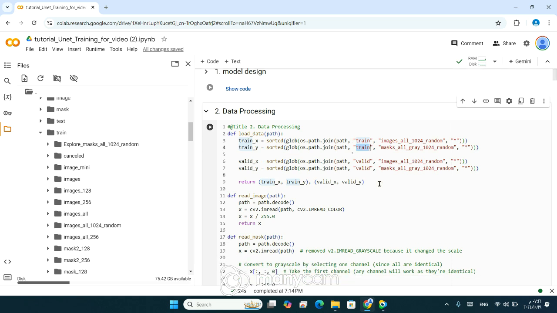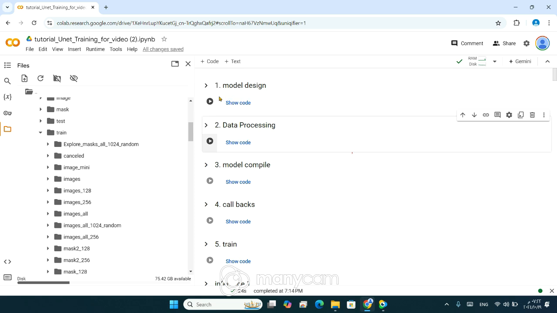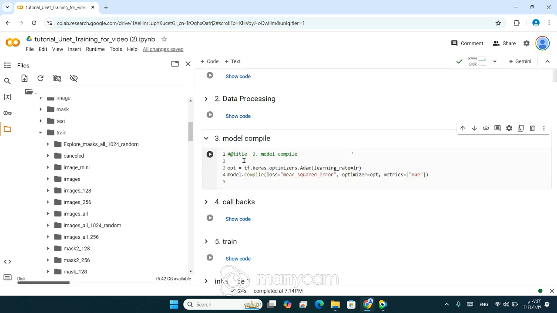The same thing happens for the validation data. You will place the input images of the validation data into a folder like this, and this should be inside the valid folder or whatever you have created for it, and the same for the output images. So now you have modified the model architecture to suit your own needs. You have created the folders and divided your images among all those folders. So you will run this cell and this cell over here, and then you will run this cell, which is compiling the model.